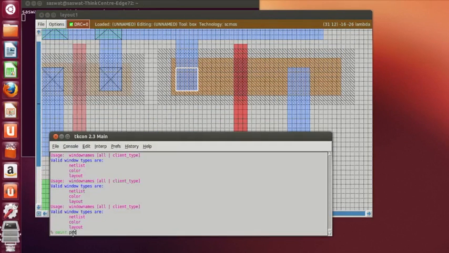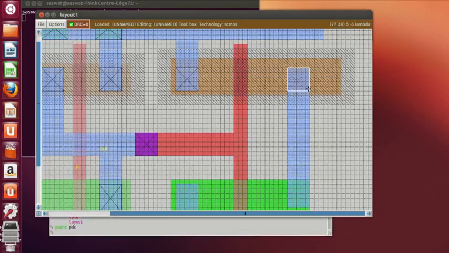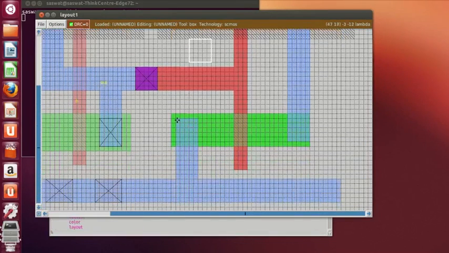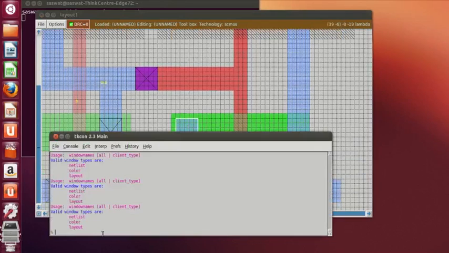Paint PDC. Here also PDC. Paint PDC. Paint NDC.